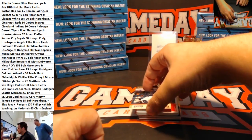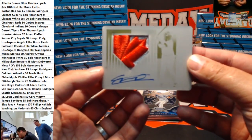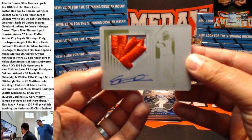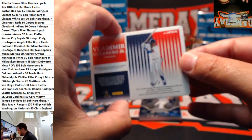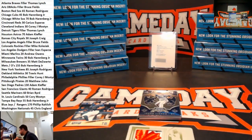I'm going to take this shot as soon as I congratulate Philip for a one of one Vladimir Guerrero Jr. Holy crap. One of one printing plate with the freaking Toronto Maple Leaf on it. One of one Vlad Guerrero. Oh, baby. Cheers, Philip. Cheers, my friend. Woo! That's how you do it!